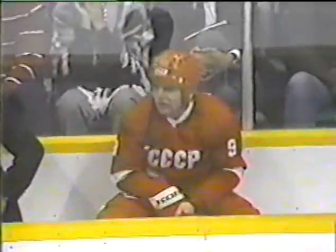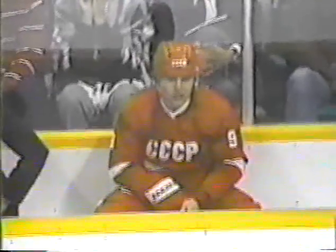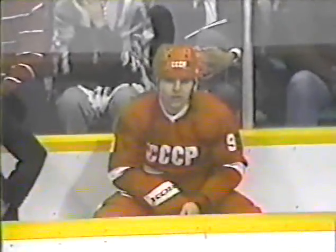We have seen now a full game in about half a period, and we have yet to see any members of the Swedish team back down from anyone. Well, that's a little surprising, because against the U.S., that was one of their problems. They didn't seem to have a leader. It looks like everyone's taking the leadership role into their own hands tonight. It looks like they really want to win it.